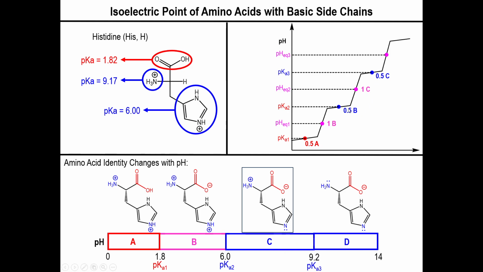We have to pay attention now at the second and the third half equivalence points. And since we're looking at that specific pH, the one of the second equivalence point, the pH is going to be approximated by taking the average of the 2 pK values that are sandwiching that pKa. So in essence, you look at the lower boundary and the upper boundary in this box. Those are the pKa's that you should be taking the average of. So in the case of this molecule, histidine, we'll have 6 and 9.17, which averaged out will give you a value of 7.59 for the isoelectric point.